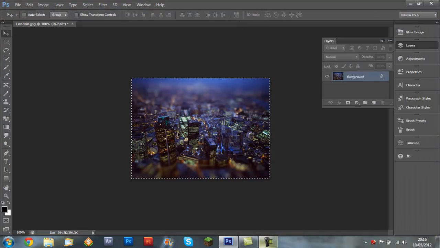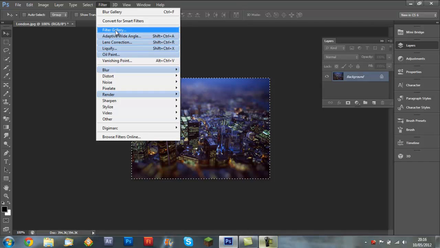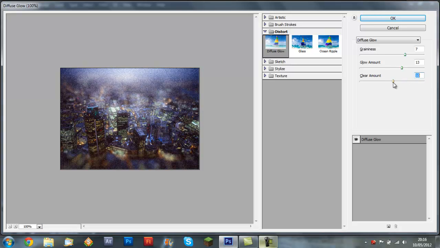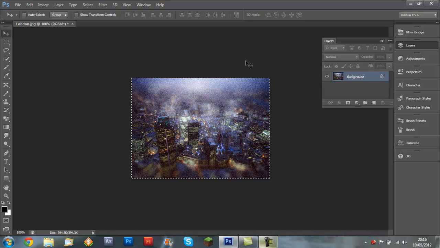Another thing which some people quite enjoy having, I'll just add the diffuse glow here. Just change it a bit more to make it look a bit nicer. As you can see, it looks quite nice because it kind of goes in between the buildings. So if I press OK there, what I'm going to do now is unselect it all because I don't like that. And I think I'll go back into normal Essentials.